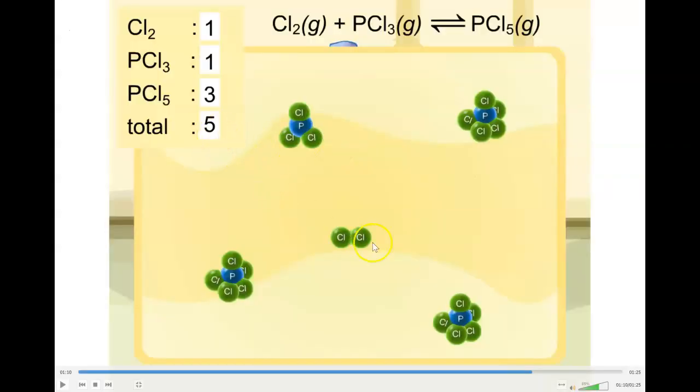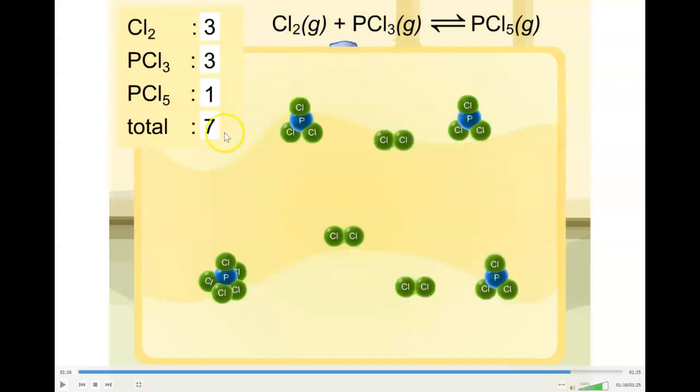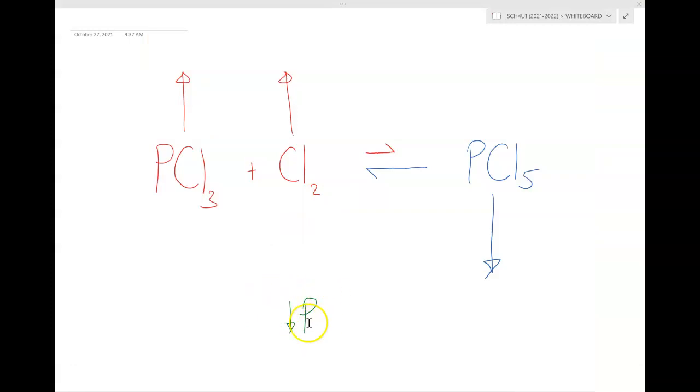And so the PCl5 concentration will decrease, while the Cl2 and PCl3 concentrations will increase. So starting off with 5 molecules in total slamming against the walls, there's very little pressure exerted on the walls. But since we're shifting to the left and creating more molecules, we now have 7 molecules altogether in the end, and because there's more molecules colliding with the walls, the pressure has once again increased. So again, here's the scenario where we've decreased the pressure. It shifts the equilibrium to the left, making more molecules, separating 1 and turning it into 2. This in turn increases the pressure, so just as Le Chatelier predicted, by decreasing the pressure, equilibrium shifts to increase the pressure back up.